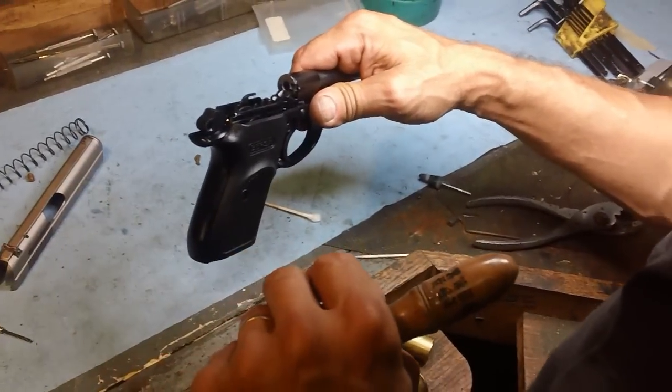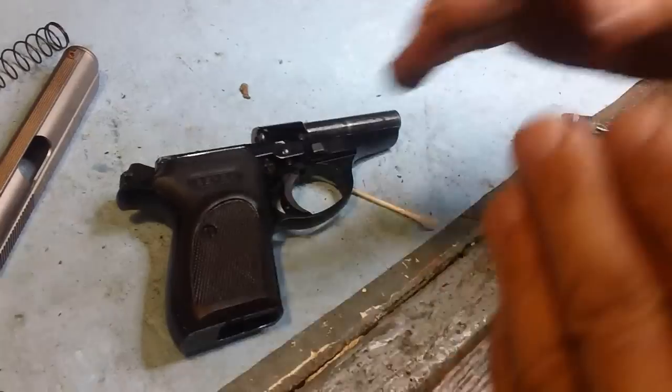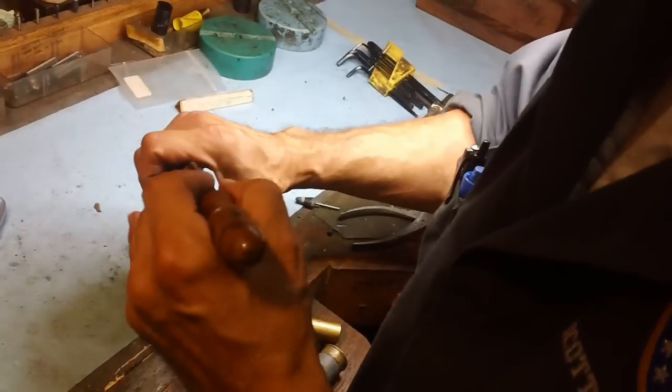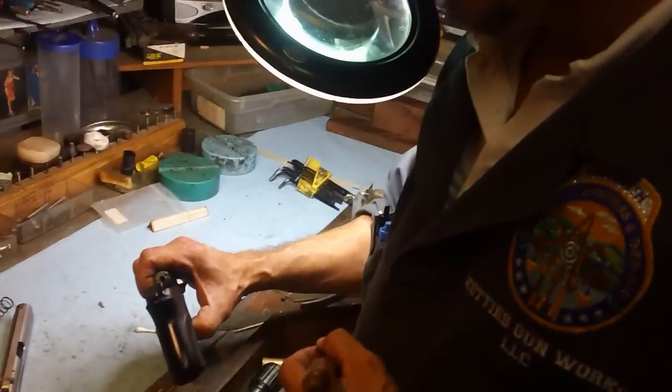So it can't catch on the rim of the bullet itself. Yeah, it slides right on up. Well, what it does is it'll get middle ways of the shell and it'll bridge itself. Okay. But you knock that little edge off in there, and it just flows up in there better. You know, and then we'll just smooth it out. So I'll go ahead and do that.